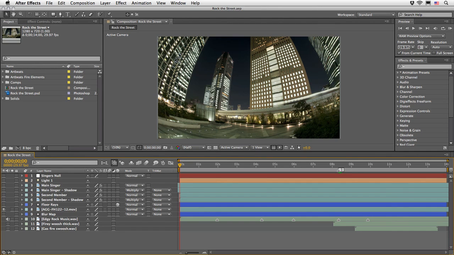Okay, now that we are rocking, we can start working. Wow, that's a strong and meaningful mantra, don't you think? Okay, next step was to add few markers on the layer, and this will help me to animate according to my main music cues. Now we can start to work with the visuals.